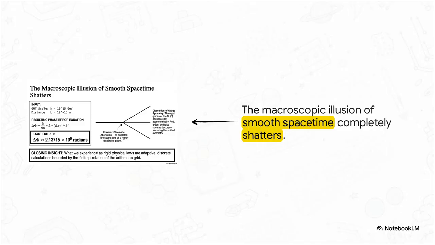And that massive phase blur acts just like ultraviolet chromatic aberration. The high-energy gluons severely lag behind the lower-energy ones. As they scramble over these macroscopic distances, they get hit asymmetrically by directional errors, which physically forces topological color splitting. The supposedly unified SU3 gauge symmetry actually fractures into entirely decoupled red, green, and blue component streams, meaning the smooth, continuous spacetime we think we observe is ultimately revealed to be nothing but a low-energy illusion.